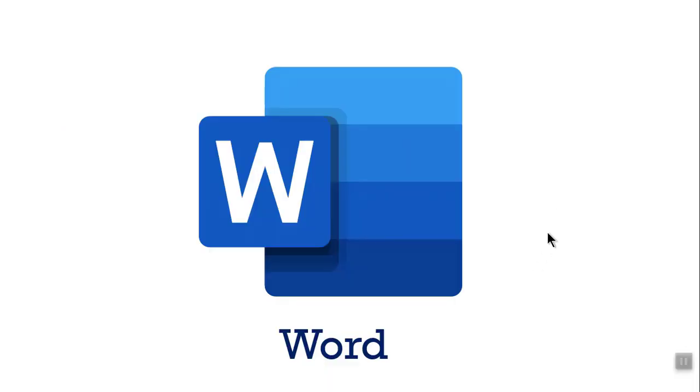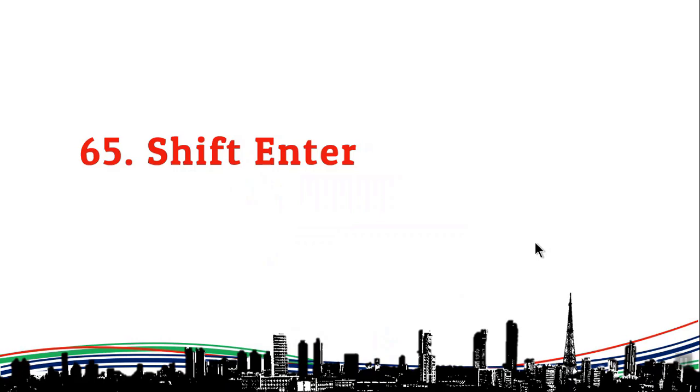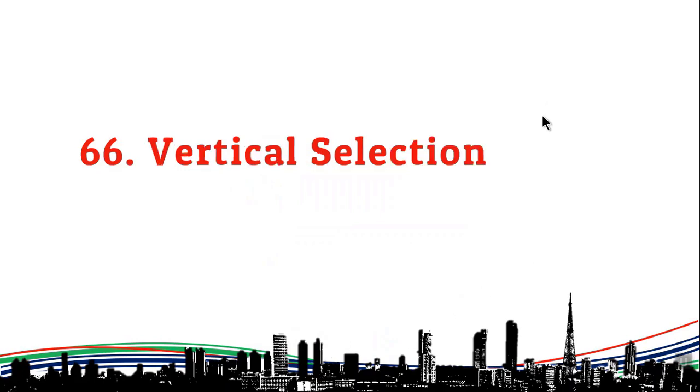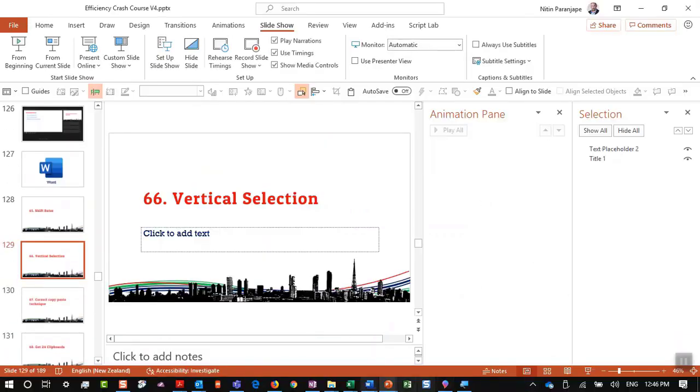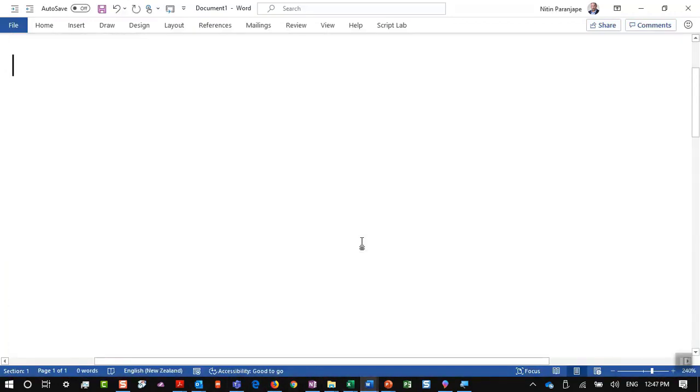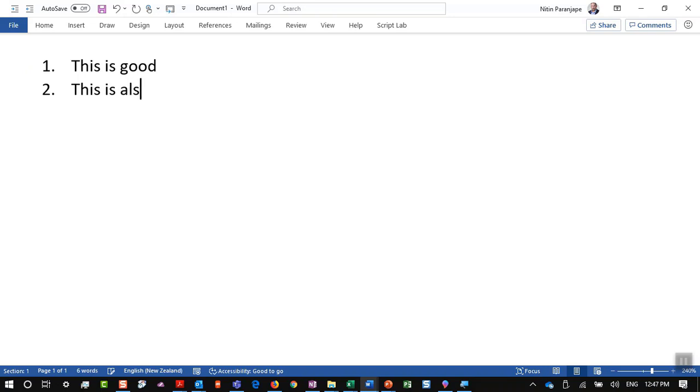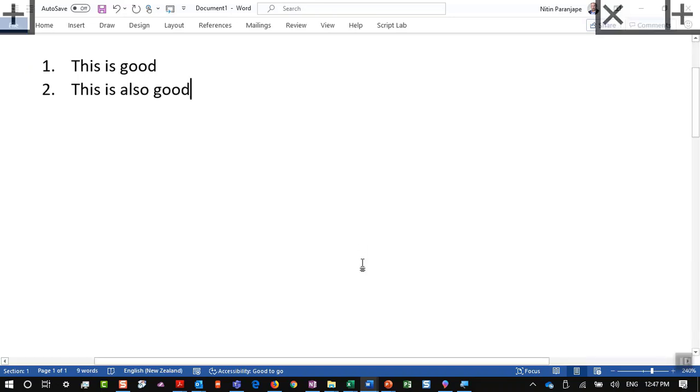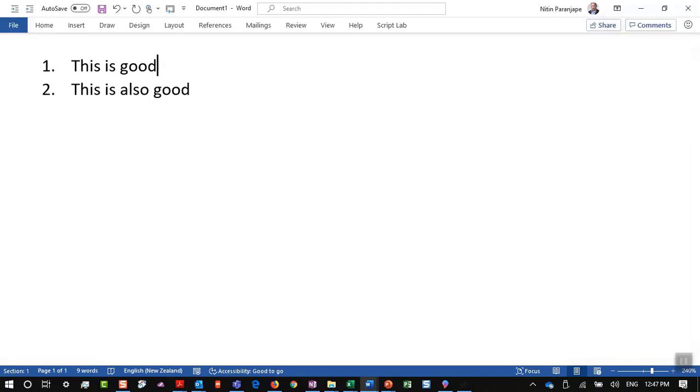Alright, so Word, very simple. All of you should know this simple thing called Shift Enter. Why do I need Shift Enter? This is a very stupid thing we need, but we need it. Now, many times we use bullets. Between this, I want to show, type something. About this is good. Now, when I press enter, a new item comes. I don't want two, I want one only. But I want to describe this item. Then what do we do?